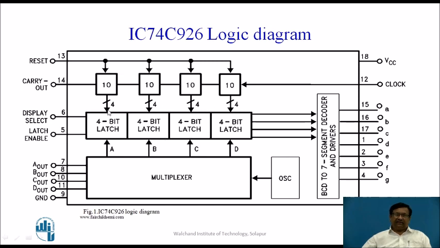In addition to that, it consists of a multiplexer connected to an internal clock. Multiplexing of this 7 segment display is done using this multiplexer. These are the Aout, Bout, Cout, and Dout — there are four displays that we can connect. Each 7 segment display displays the count in these counters. Whatever count is latched is given to the BCD to 7 segment decoder. Internally, there is a BCD to 7 segment decoder as well as drivers present in this block.